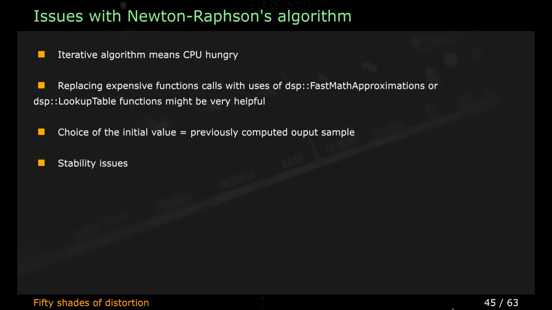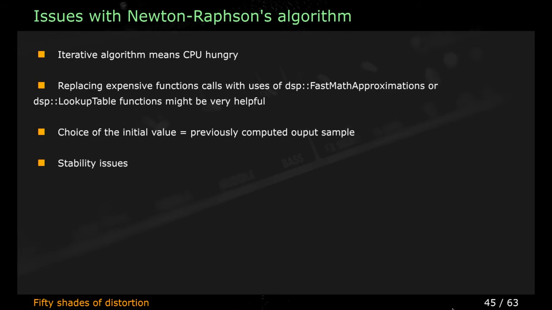recreate an algorithm simulating this structure using Newton-Raphson. And then I will post the solution as well for everybody, so you will be able to play with the algorithms in code. And the thing is, as you have already seen, Newton-Raphson is not something that is all the time very easy to use. And it is also very CPU hungry, because using Newton-Raphson means that you have to make a lot of iterations of the algorithm before being able to return an output with a good accuracy.